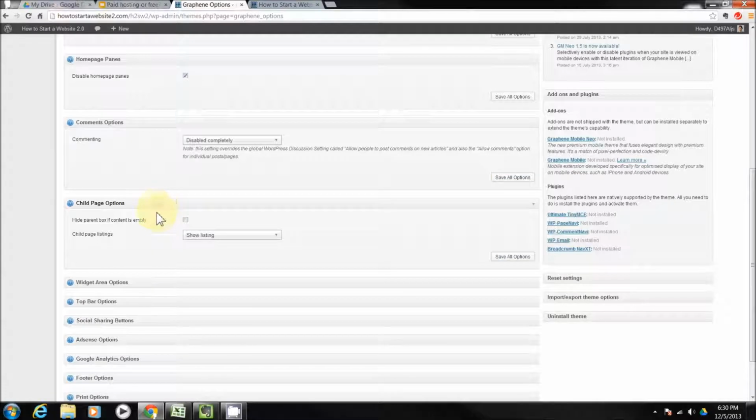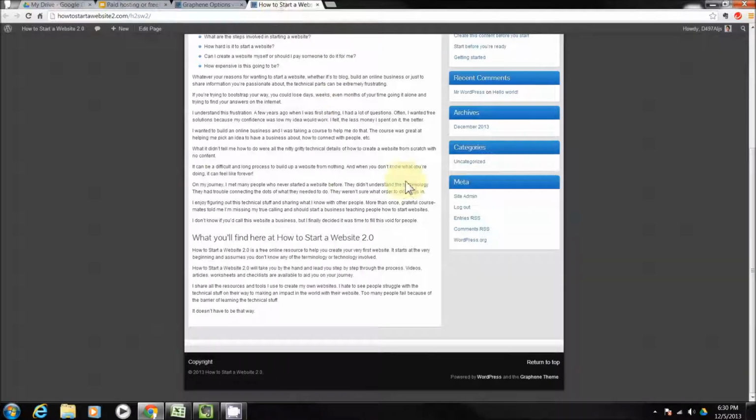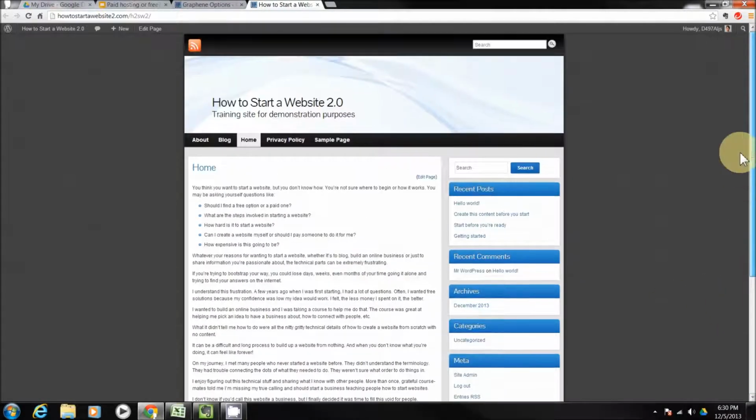So child page options. So hide parent box if content is empty. Okay, so what that means is when we get into changing how we want our navigation menu to look, we can actually put menus within menus.